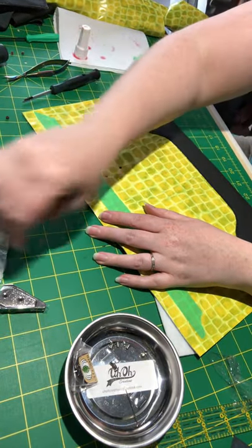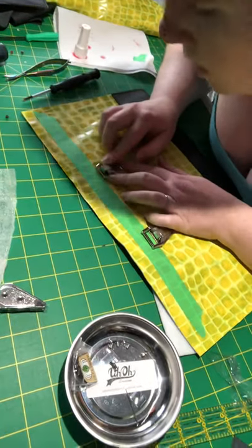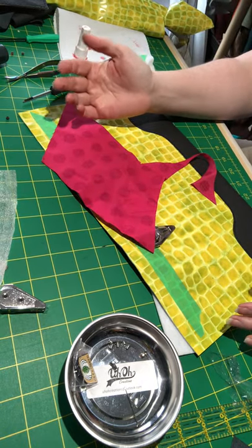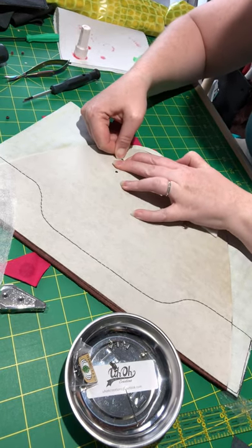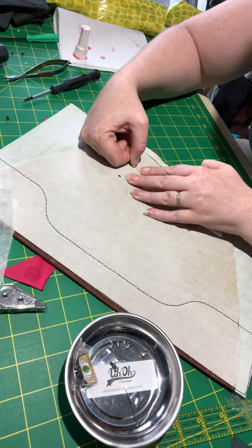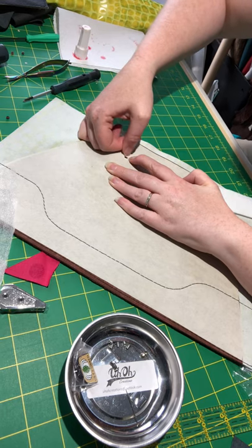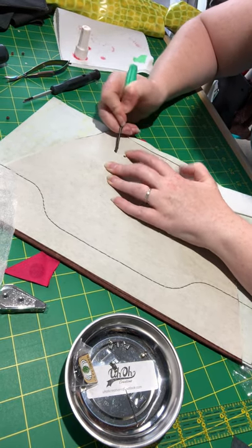So I now have a place for this to go and I should be able to rest it on those holes — it looks pretty good. Turning this over, I'm going to hold a piece of fabric over top just in case I don't want it getting scratched. It's a leather bag, I want it to look good when it's done. Here I'm going to push my material down around those holes, just using my nail. I don't need it to push all the way down, I just want to make sure the connector is staying in the right spot.